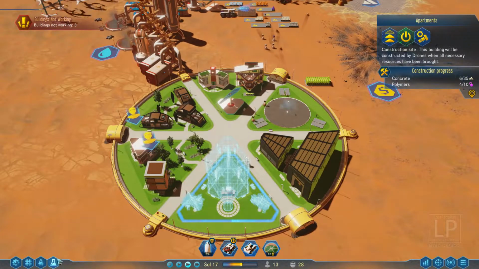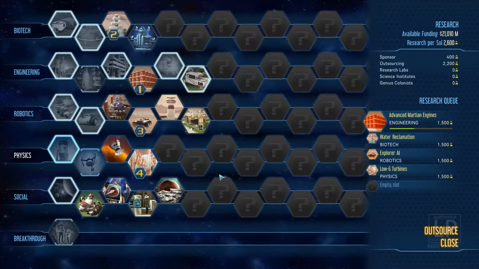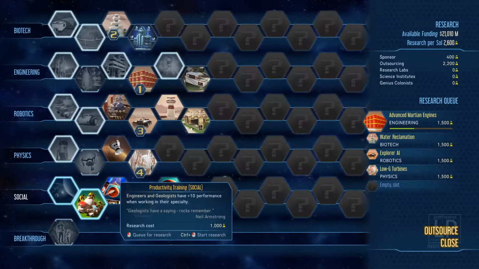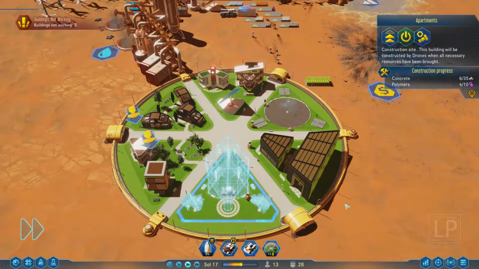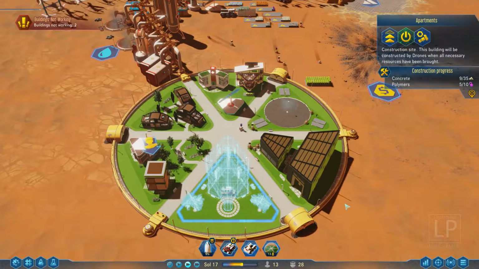The subsurface heating is done, which also, there we go, low G turbines. We definitely want that. The smart home, not so much. We definitely want to start getting the colonist training happening. So let's wait for this to get built, and then we'll bring some people down to Mars.